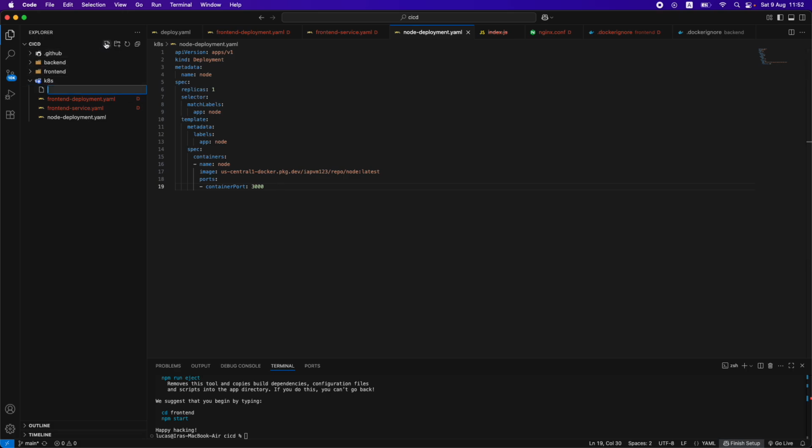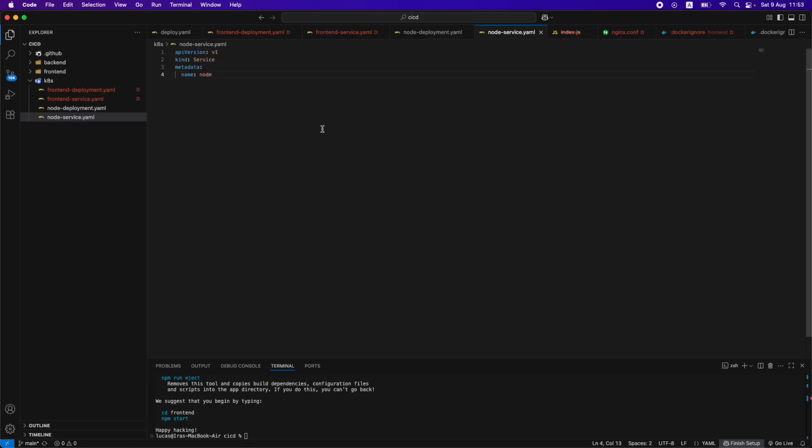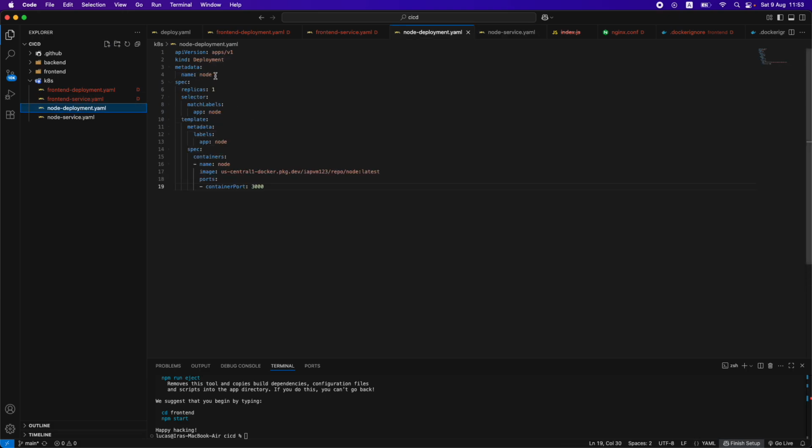Now I'm going to create the node-service.yaml. The API version is going to be version 1, and the name is going to be node. The type of this service is going to be ClusterIP. I don't want my node backend to be publicly available. I don't want it to have an external IP. You can see that the name node appears multiple times in our node-service and node-deployment.yaml.